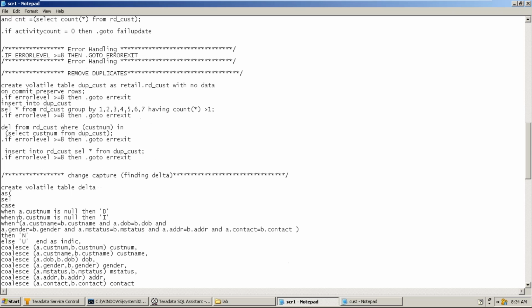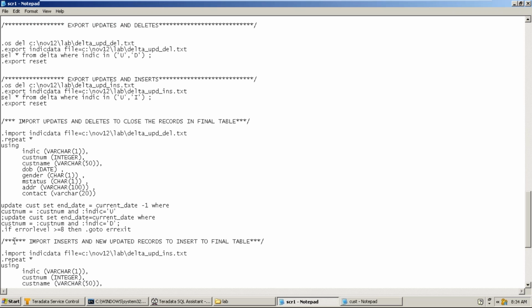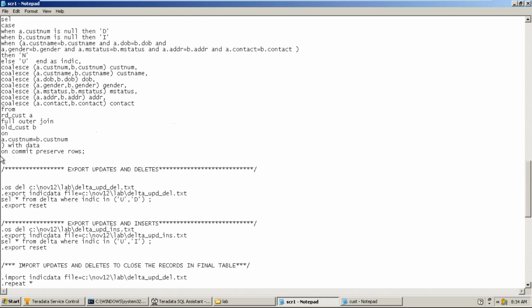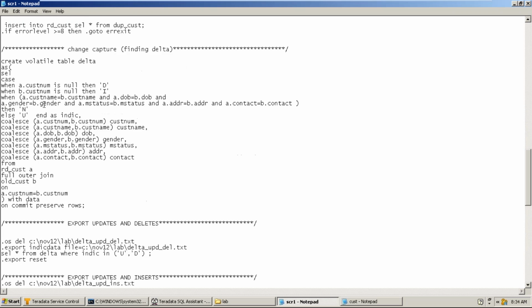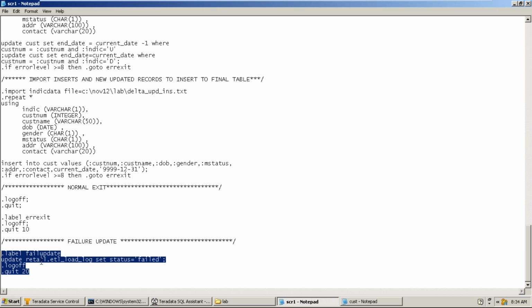And if you move forward, there is no option to go backwards. It is always only forward in BTEQ. Once you jump to here, from here you cannot jump back to any other particular SQL. You have to just go like this: quit 20 and come out. That means after every go-to statement we have log off and quit. Yes, yes. See here, for error exit, we have log off and quit.